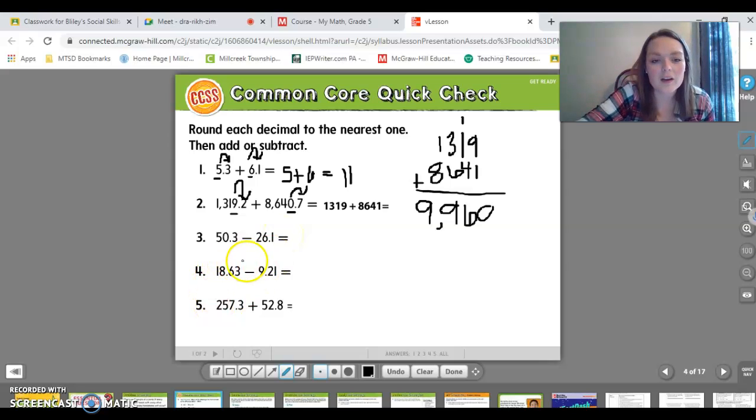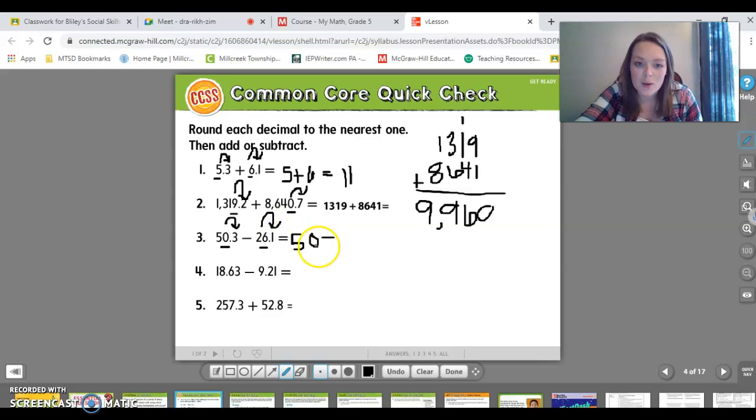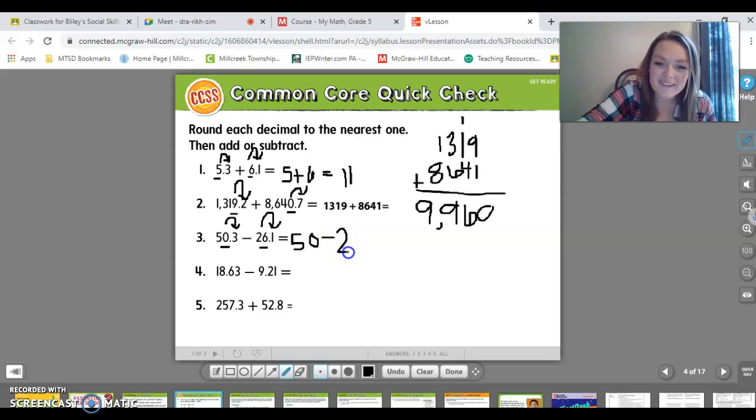We're going to do a subtraction problem. Mrs. Wiley is going to start the lesson. We have 50.3 minus 26.1. Let's look at our ones column and our tenths. Is my 3 going to bump it up or drop it off? We're going to drop it off in this case because 3 is smaller than 5. So we have 50 minus, look at my ones column and my tenths column. I have a 6 and a 1. Am I going to bump it up or drop it off? I'm going to drop it off. 50 minus 26 is going to give me 24 for my answer. All right, so that was your little review today, and Mrs. Wiley is going to get started with the lesson.